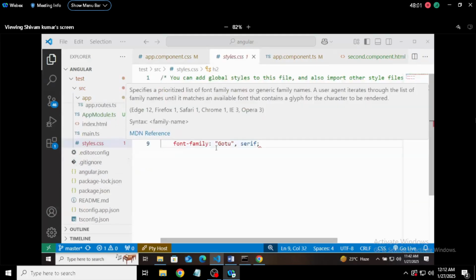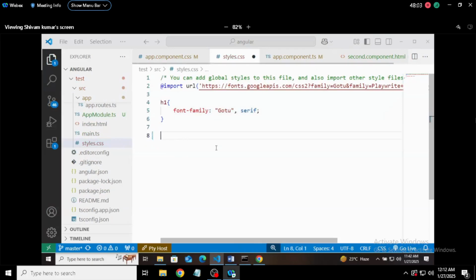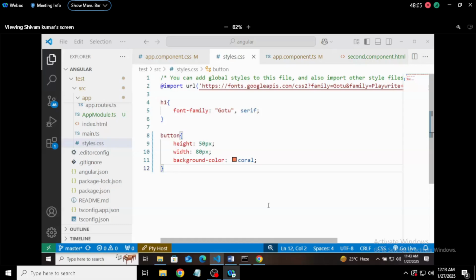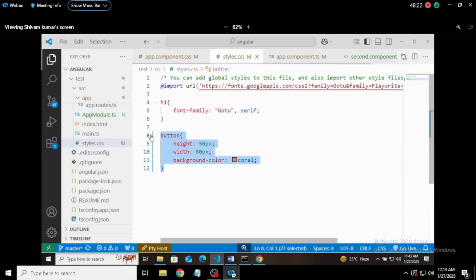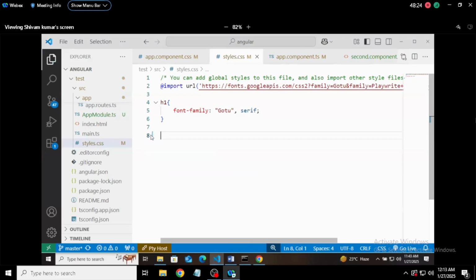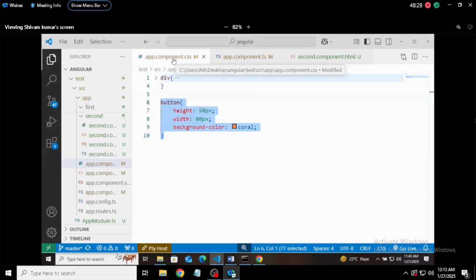After writing it in the global CSS, you will see that all the buttons are having the same properties, same height, width and background color. But there can be more buttons that you don't want in this design. So giving something to universal CSS is not a good practice. That is why we are trying to give it to the app component.